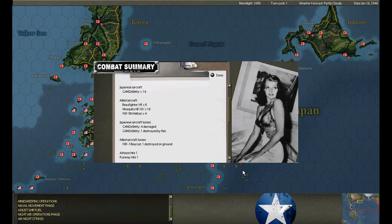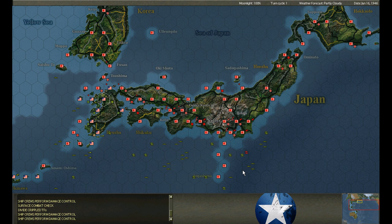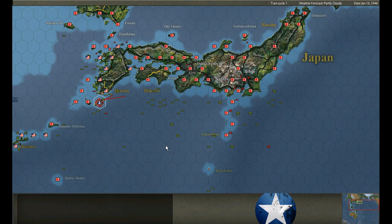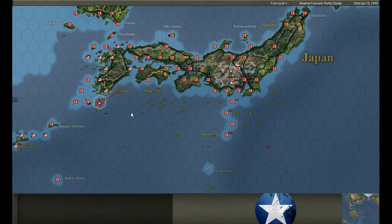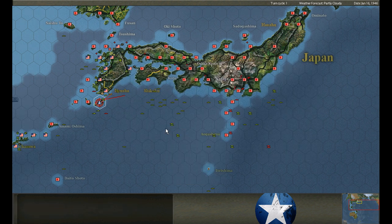Night raid on Fukuoka - 14 Bettys. Crud - lose another Bearcat. Night raid Kurume - the Hellcats intercept, one destroyed. Air raid near Konoya - Sams and Toka, 11 are destroyed. Task Force Tanegishima - Zeros and Emily suicide bombers attacking where the transports arrived. Jake float planes - two were shot down.